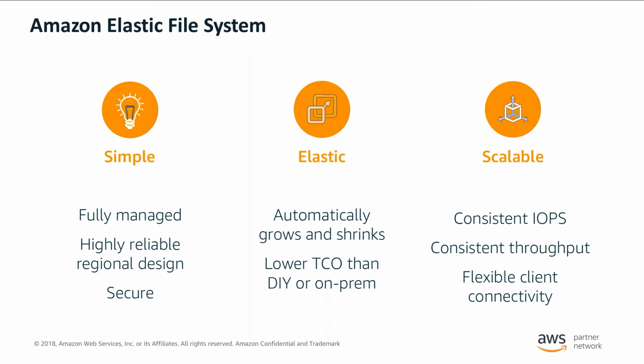EFS is fully managed, so we take on all of the management around capacity and compute, allowing for a truly elastic storage experience. It's so simple to use EFS that you can mount multi-petabyte shared storage on EC2 instances in minutes. EFS automatically grows elastically and shrinks as you add or remove data, allowing customers to only pay for the capacity that they need. It keeps consistent performance as your data scales, and it can connect to on-premises hosts as well as EC2 instances in multiple regions. Like its object storage counterparts, EFS stores data redundantly across multiple AZs in a region by default.